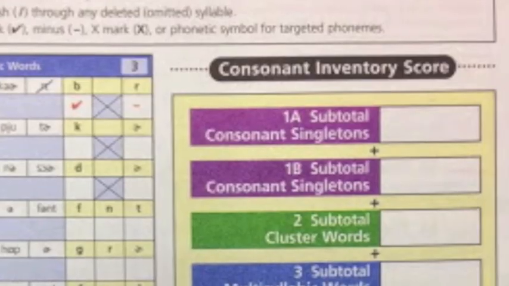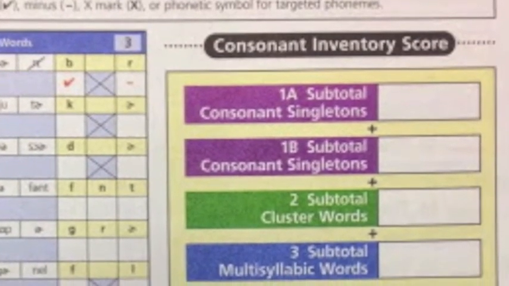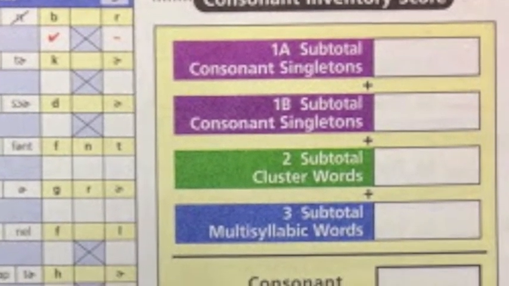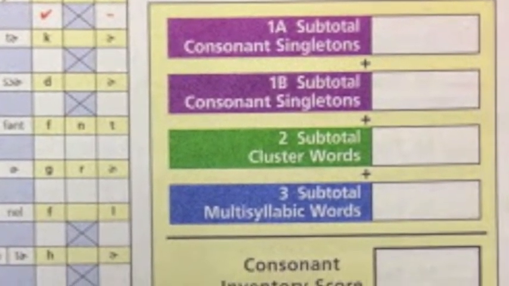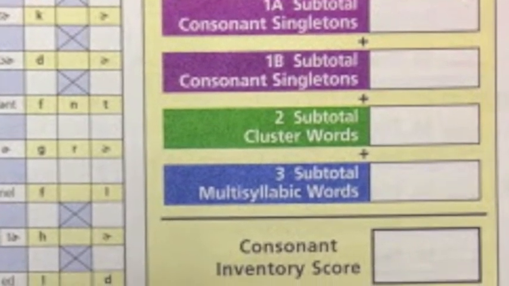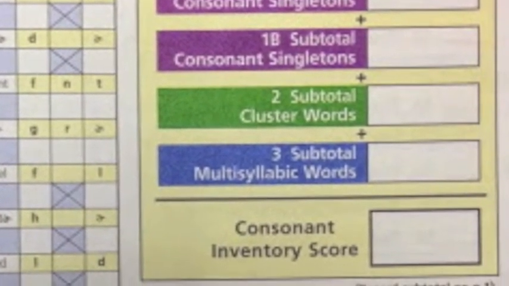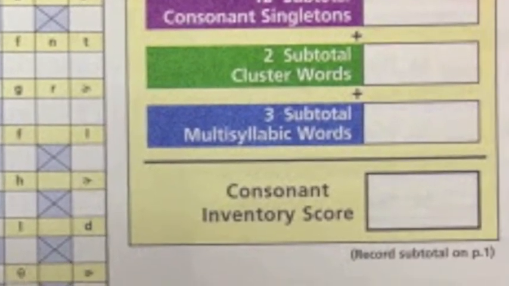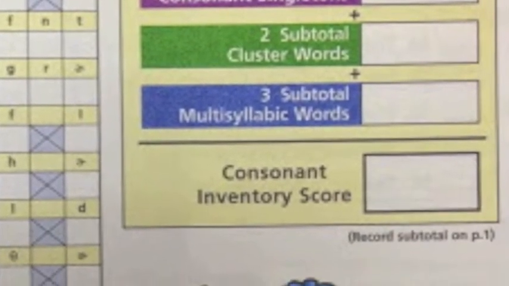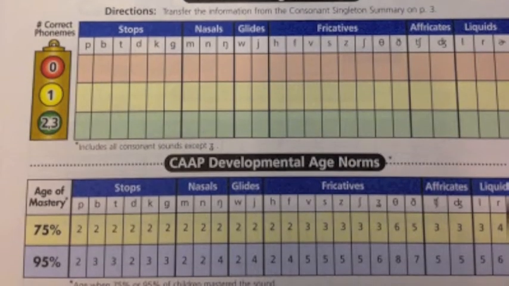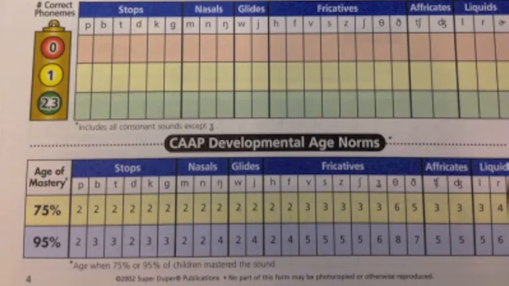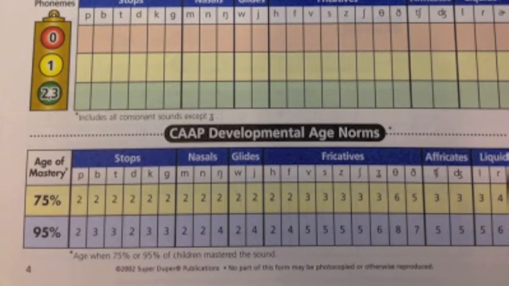After the CAAP has been administered, the clinician adds up all of the errors for the consonant singletons, cluster words, and multisyllabic words. The total number of errors in the school-age sentences are also counted and summed. To convert these raw scores to standard scores, the clinician finds the child's age norm in the tables in Chapter 6 of the test manual and follows the line to the right to find the standard score and confidence interval. Age equivalents are also listed in Chapter 6.